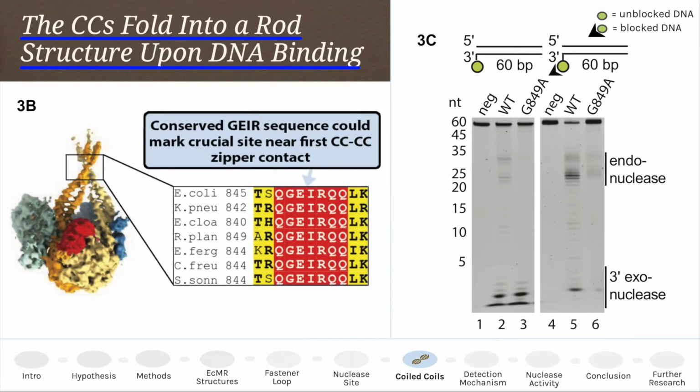DNA structures. The coiled coils fold into a rod structure and bind to DNA. Regarding the shape of the CC rod structure, the folded interruptions are to form the zipper contacts and create the rest of the rod structure. The zinc-hook diamonds which join the ends of the CCs act as a hinge which allows the CCs to open into a ring or close into a rod.